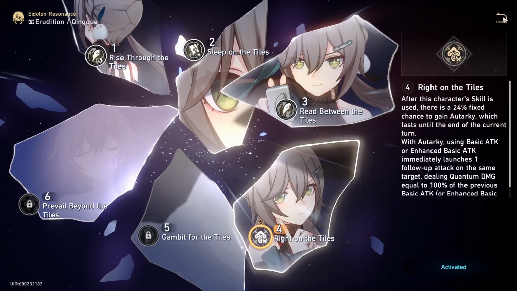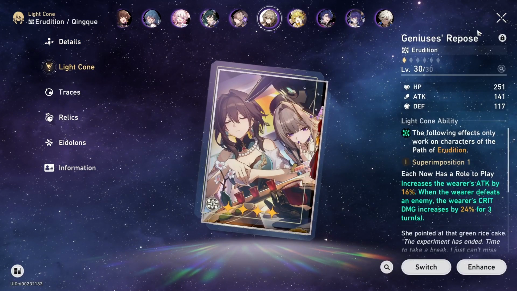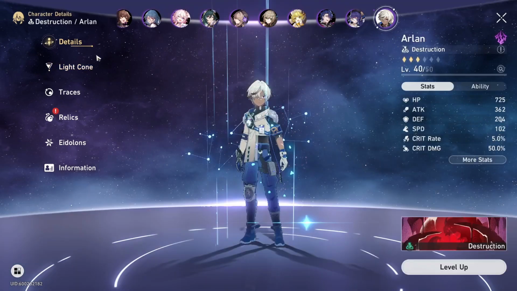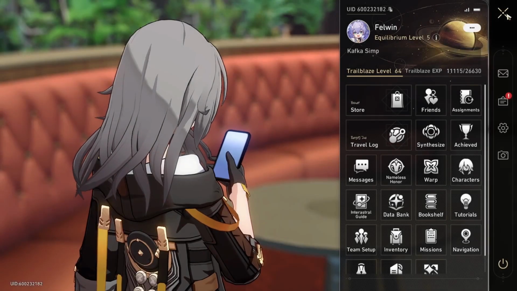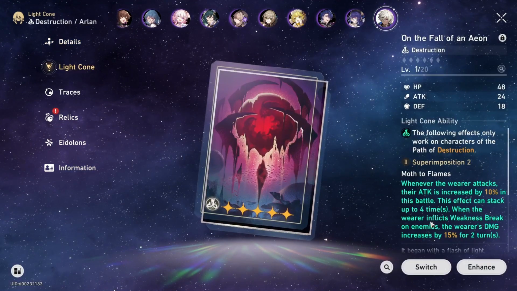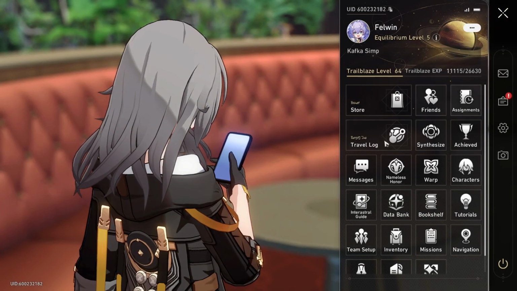There's just so much damage here that I'm missing out on. Last new addition would be Arlan. I finally got myself an Arlan, so yay to that. That's pretty much it for the characters. Also, after 8 weeks, I decided to get the Fall of an Aeon from the Herta shop, so there is that.